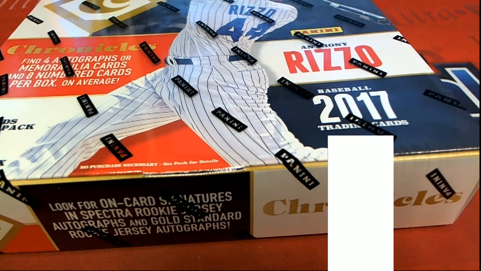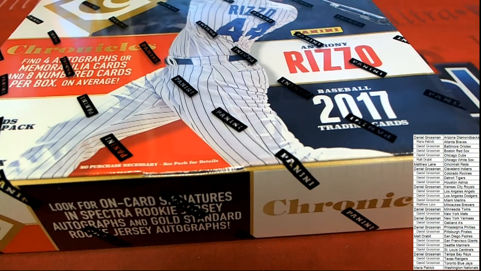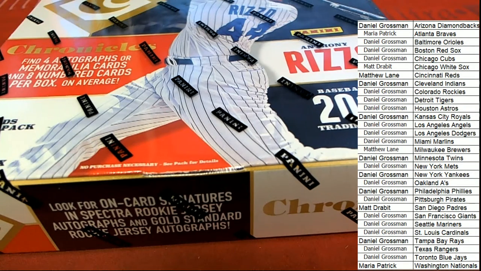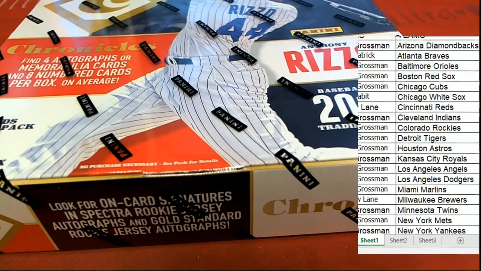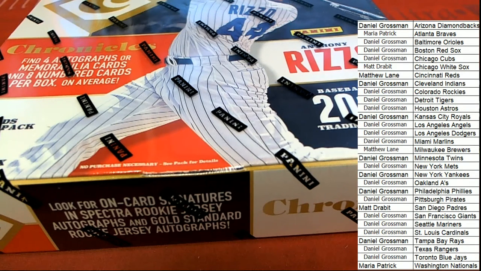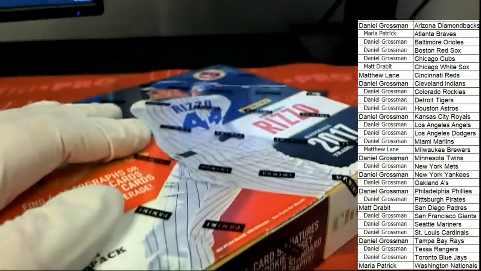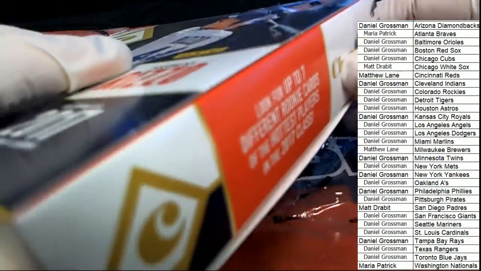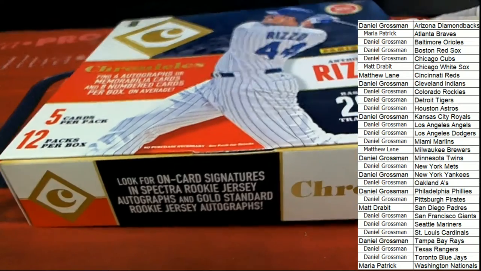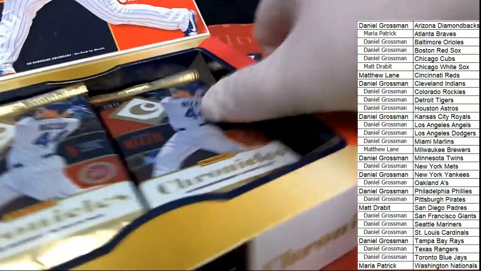And let's hit a 1 of 1. I want to see a printing plate auto. Printing plate auto. This one was, I think, around $9. Somewhere in that neighborhood. $9.75 for two teams. So it's 15 spots. Every spot is worth two teams for $9.75. Four hits come out in the box break.